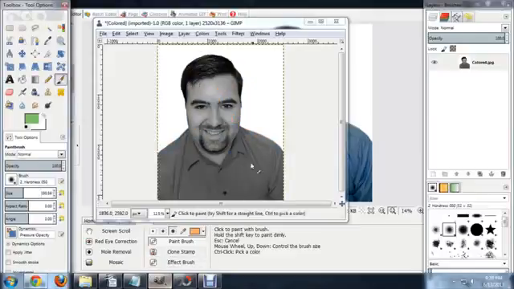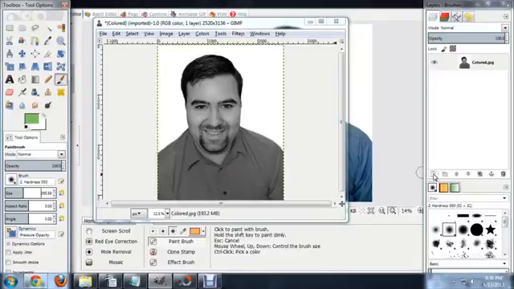The good news is there is an alternative. There's a program called GIMP, which is free just like Photoscape is, and it's got a really quick way to do this. So I'm going to open up GIMP, and I've got this same black and white photo with saturation all the way down so it's truly black and white. I'm going to add color back into my face and into my shirt.